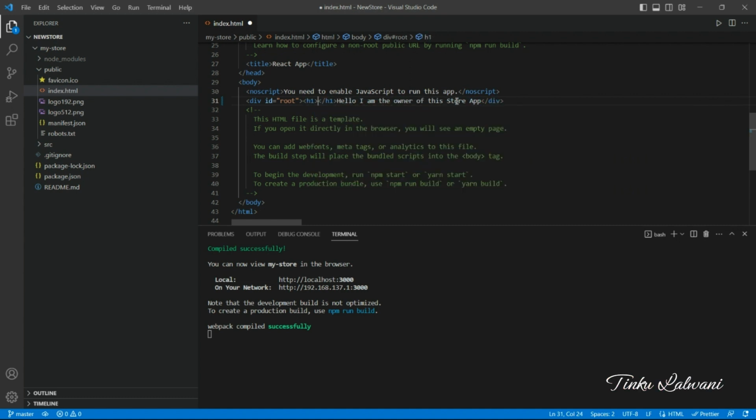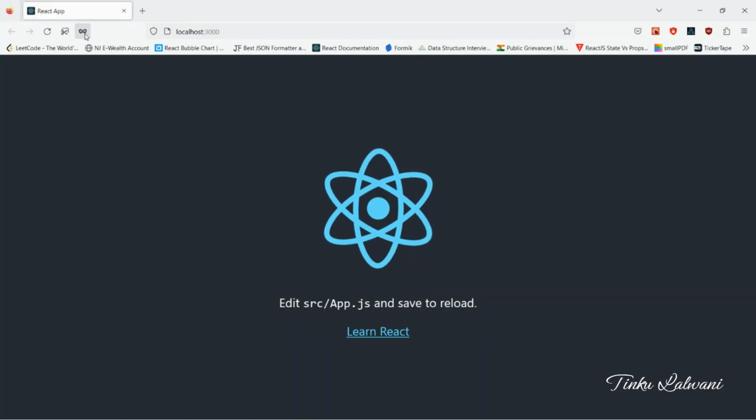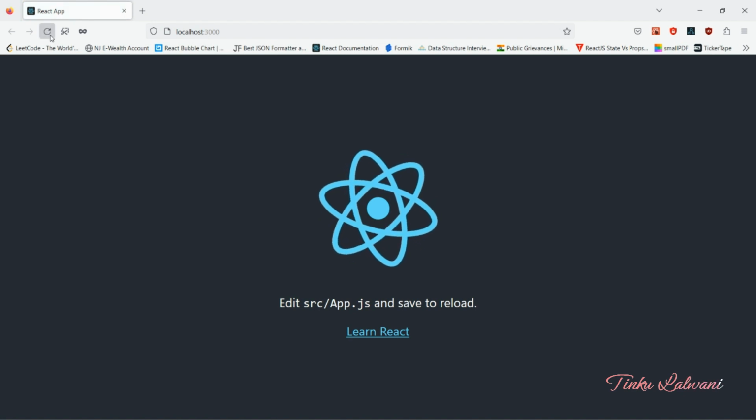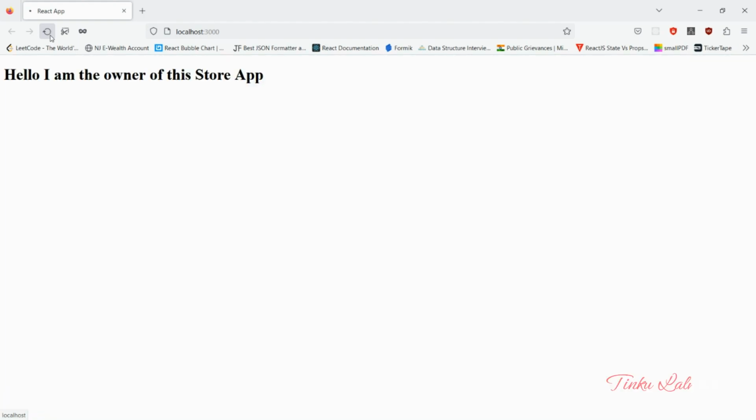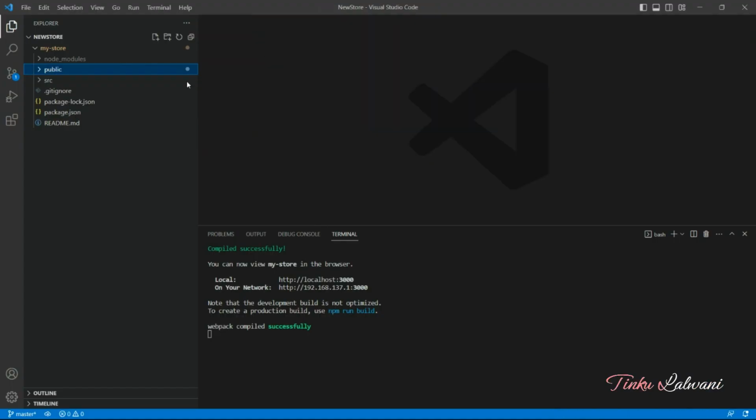Let us add an h1 tag to show the content in extra large size. Then it will be loaded but will be replaced by our React component, because our React component was rendered on this division later on. Have a look in slow motion. We have the src folder here. We are going to build our React files and components.